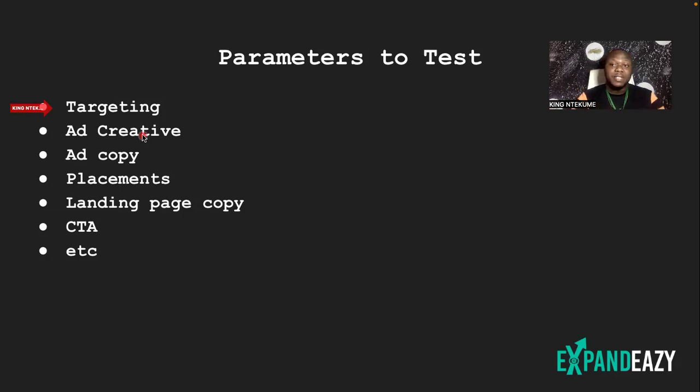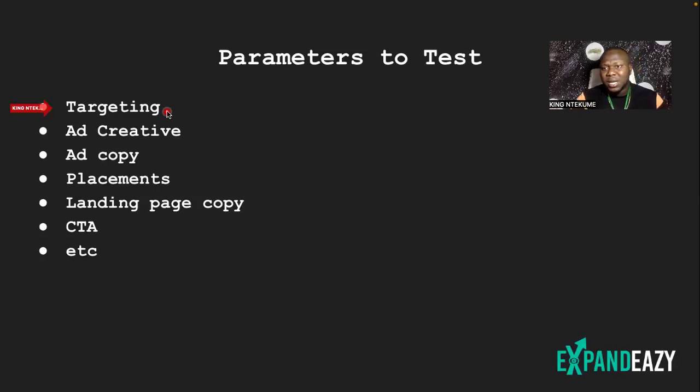So there are various things you would have tested. Probably if you sell female clothes, male clothes, children's clothes, you are going to test each and every one of them separately. You are going to tailor your message for the various targeting options for you to see what works and what doesn't work for you. So you are going to test various targeting options. What you do is you group the audience you're targeting according to their similarities. Once you group them, you know that, okay, I'm testing this target now.